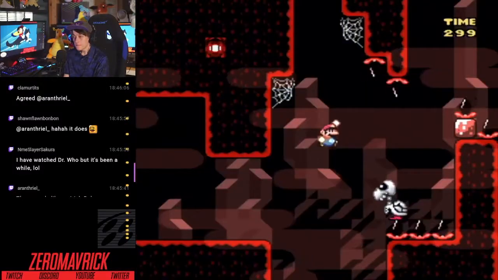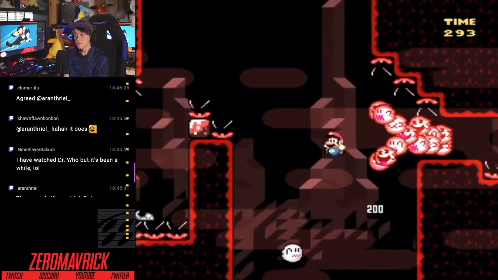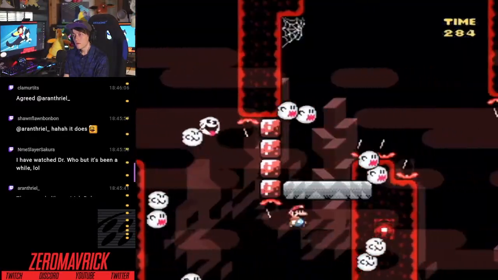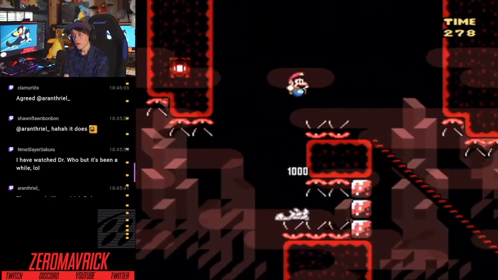Starting off at number 10, we have a level called Weathertop from a ROM hack known as Grand World 2. I really like this level because of the way that it looks. It has a really ominous feel with the red and black color scheme. It really just shouts, fuck with me and find out.